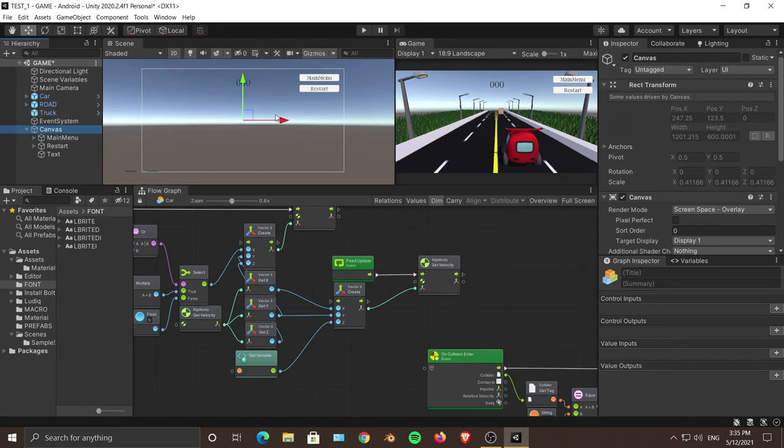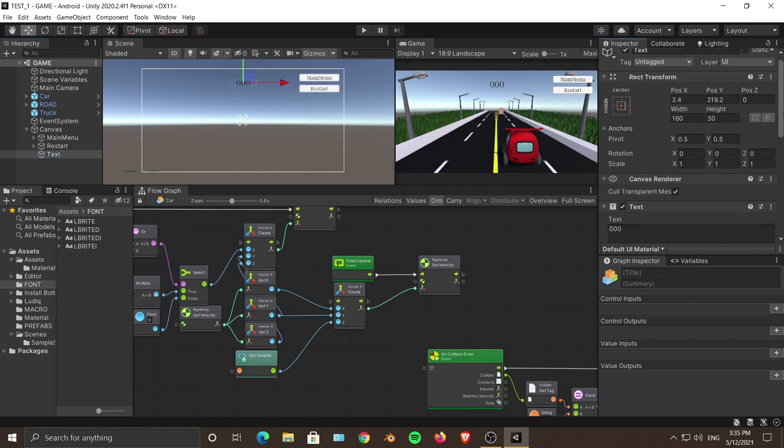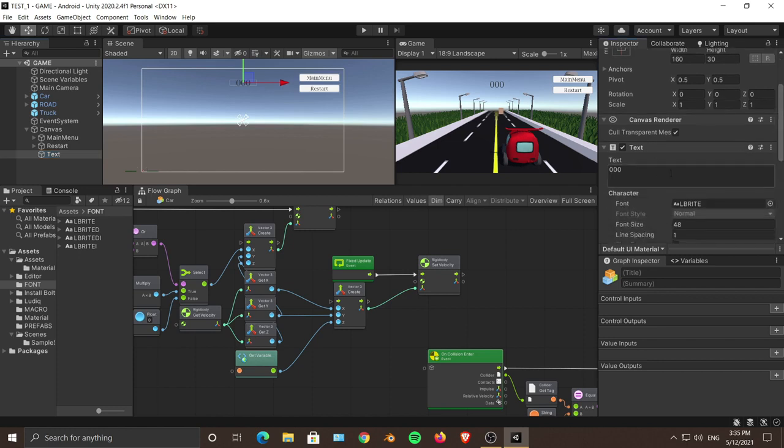Okay, so to do that I think I need a new scene, but let's just focus on this restart. And also there is one thing I forgot to mention, you can change this text over here with the help of visual script as well, so that we will be able to watch our score. So yep, let's get started with that.